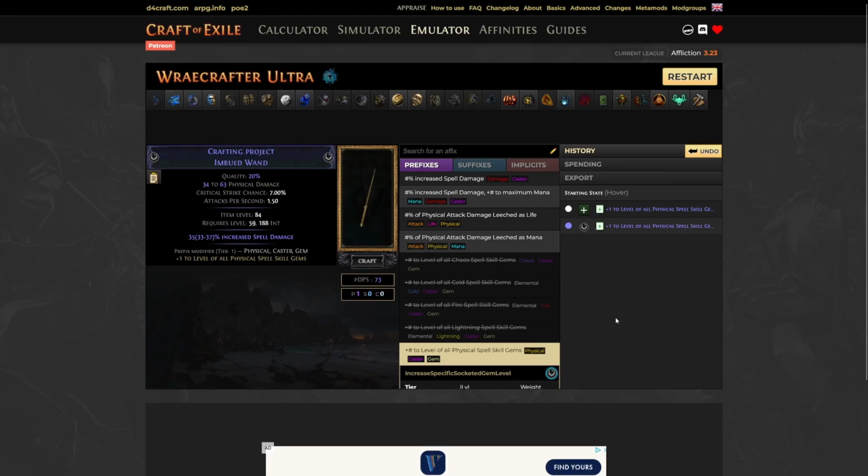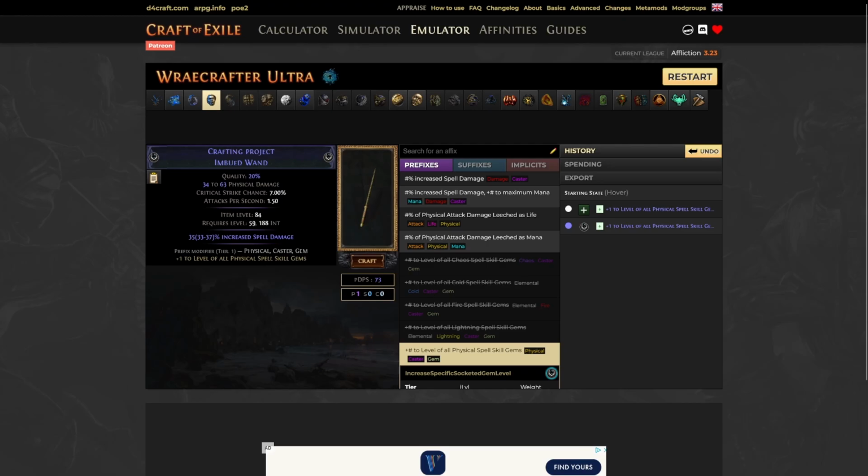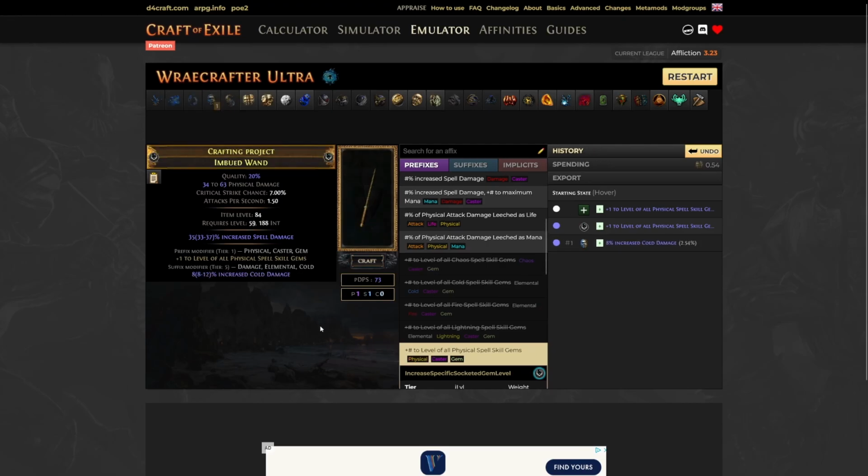Next, we have +1 to all physical spell skill gems fractured. So here's a wand. You can use a scepter or a wand. It's fine. Just remember that wands in general require more intelligence, so make sure you can actually fit this into your build. But if you're not using too many tattoos, you should be fine. Once we get this, we want to make it rare using a regal, of course.